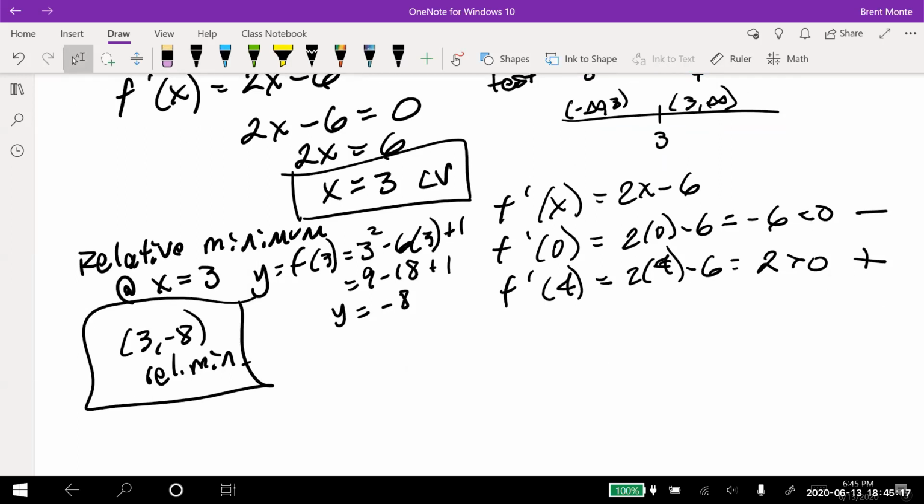And if we were to graph it, that's the relative minimum. We know it decreased till it got there and then it increased, your typical parabola. But that's the idea. So we'll jump in and this is all we're going to do. We're going to find a little bit harder problems to do so that we can see how these work, but it'll just give us some more practice. That's the main idea. That's, in fact, the entire section. So we've seen the entire section. We're just going to practice it a little bit. Okay, so anyway, that's the idea. And let's go ahead and jump into the next problem.